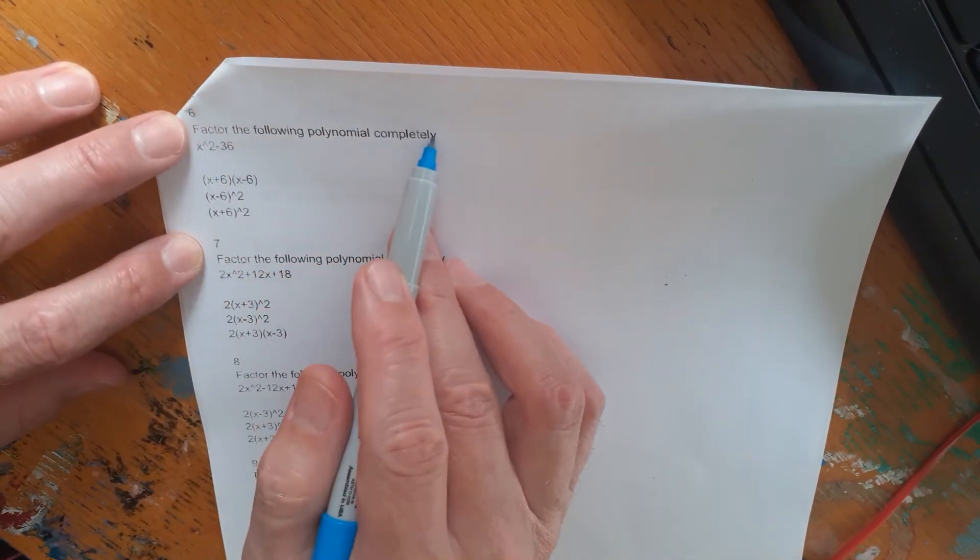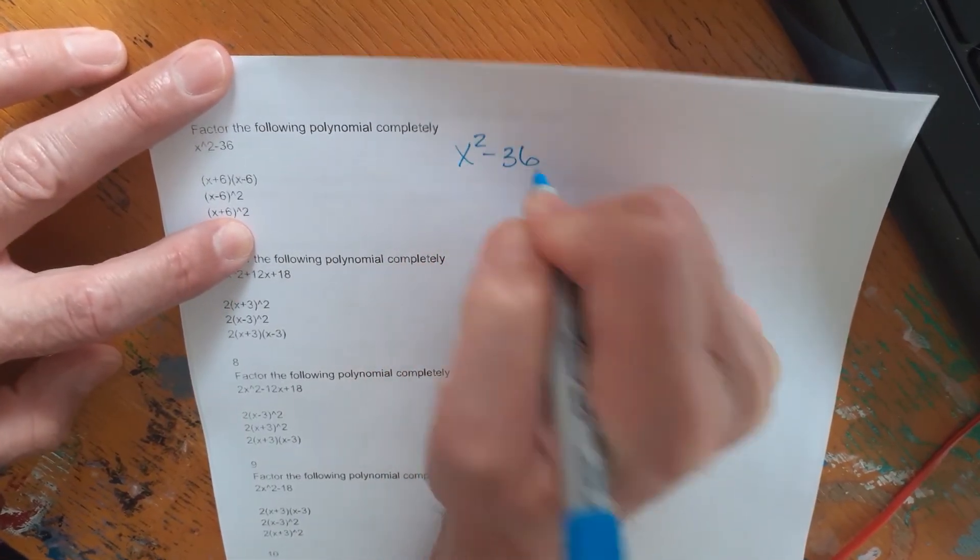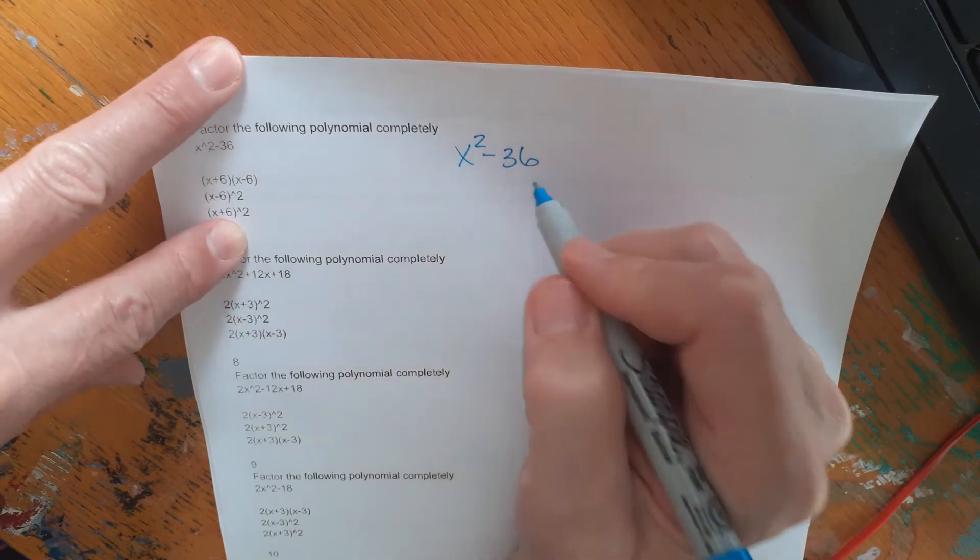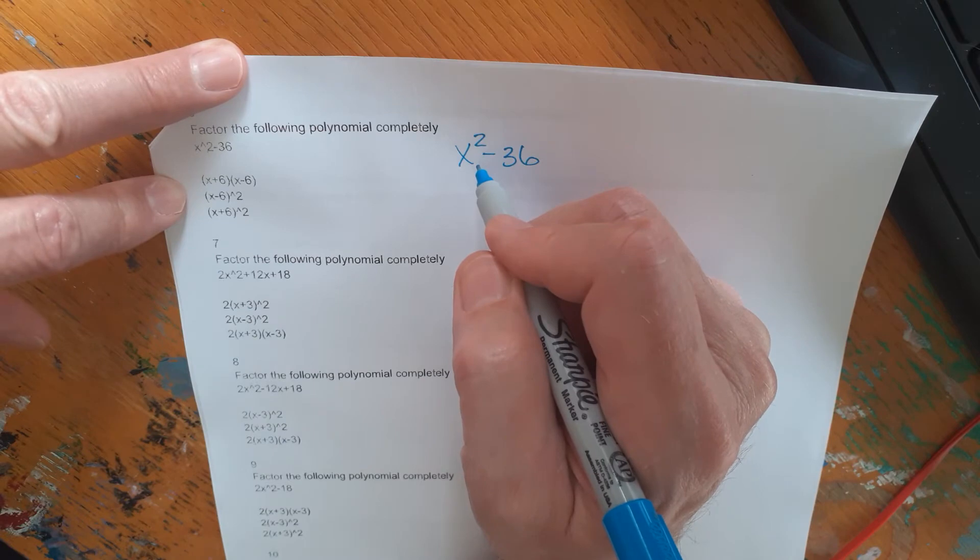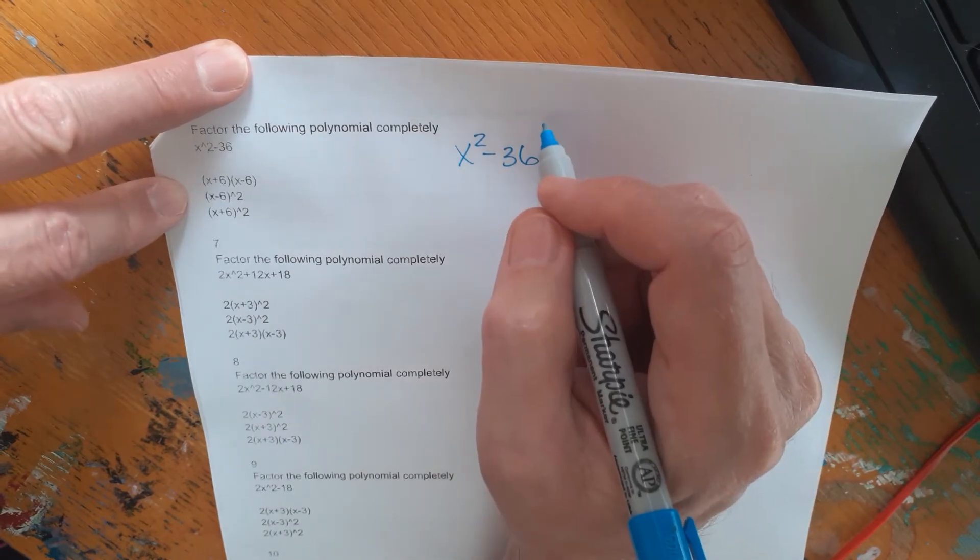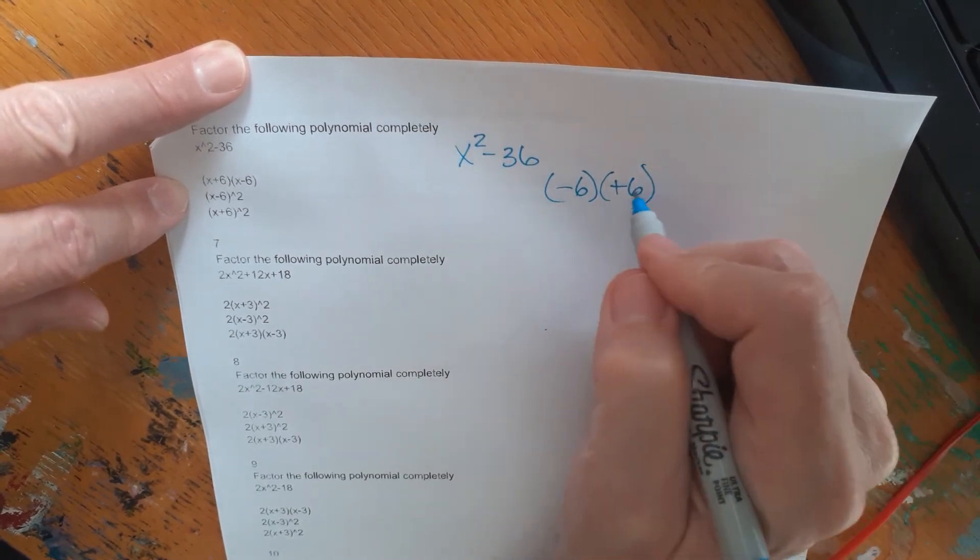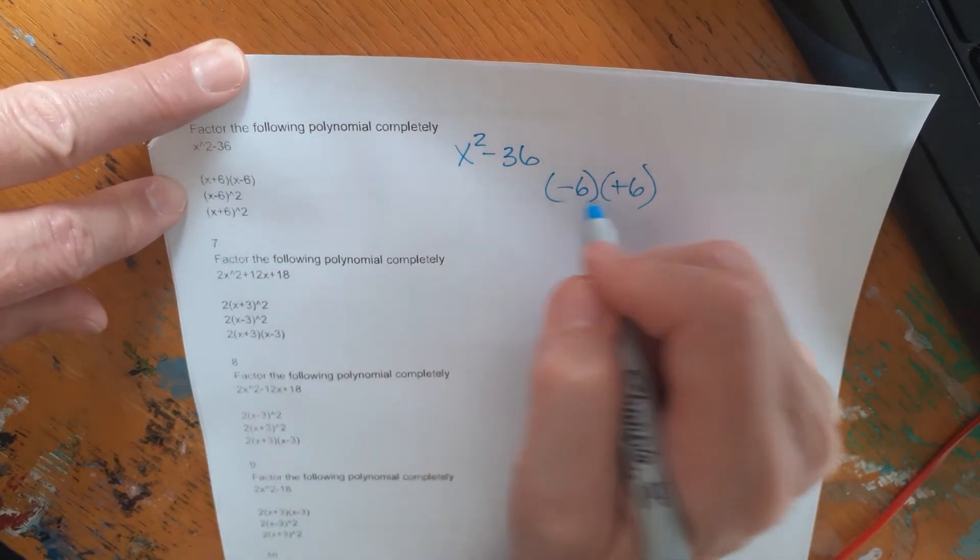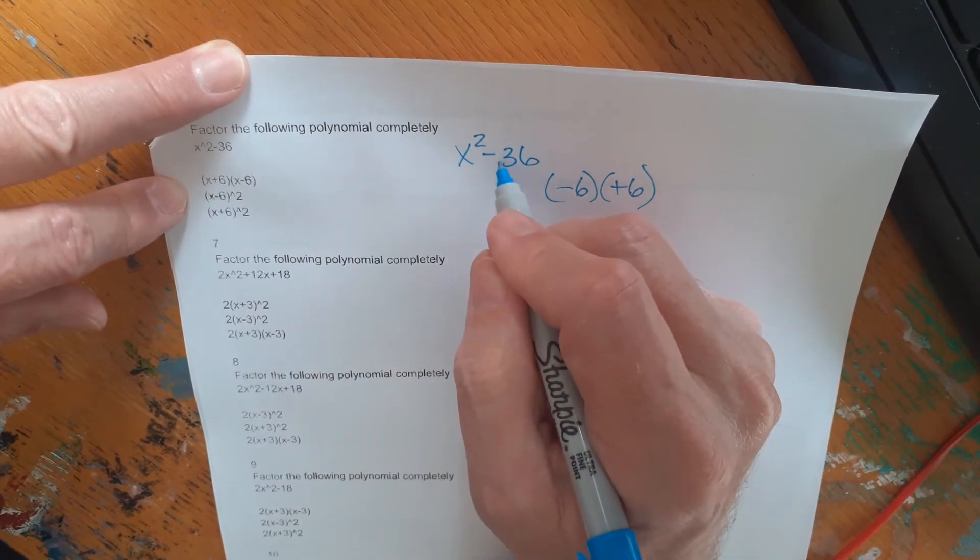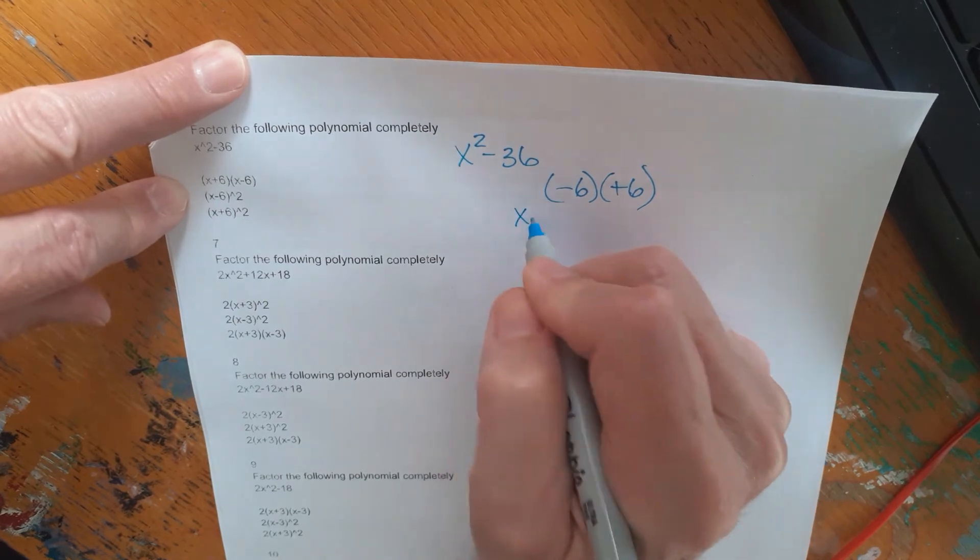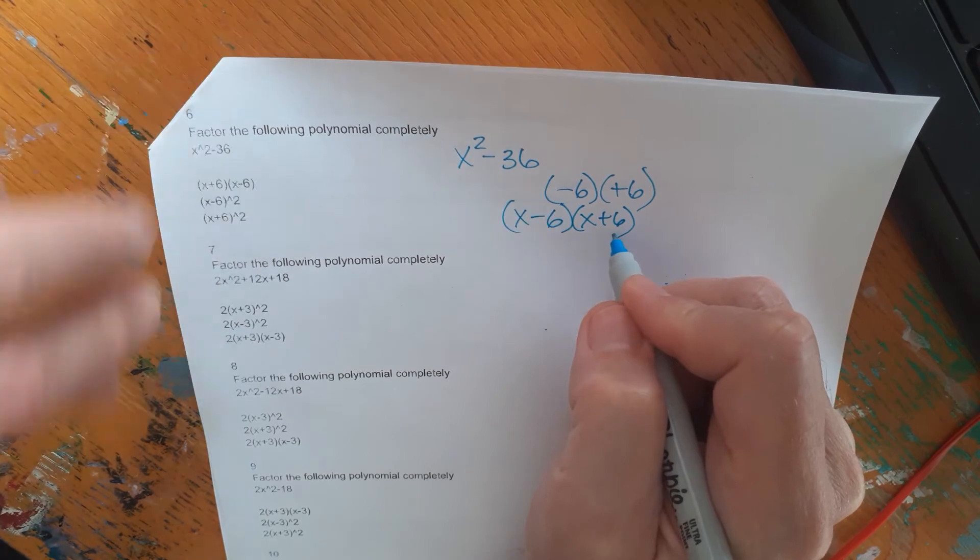Factor the following completely. Now this is one of these where, let me rewrite it, x squared minus 36, we're missing the middle term. So what two numbers when multiplied equal negative 36 and then equal zero for the middle term of a trinomial when we combine like terms? Well, it's going to be negative 6 and positive 6. So they're the same value, which is good, because when they add, they go to zero. When they multiply, negative times positive is negative, that's how we get the negative 36. So drop these into binomials, x minus 6, x plus 6.